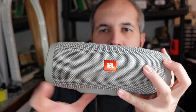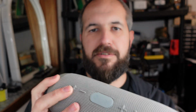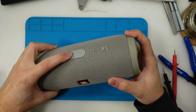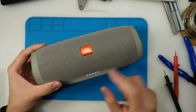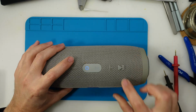Hi! What I have here is the JBL Charge 3 speaker, and it does weird noises. Let's hear. So, you turn it on. It turns on. It shows full capacity. It's connected to the phone.